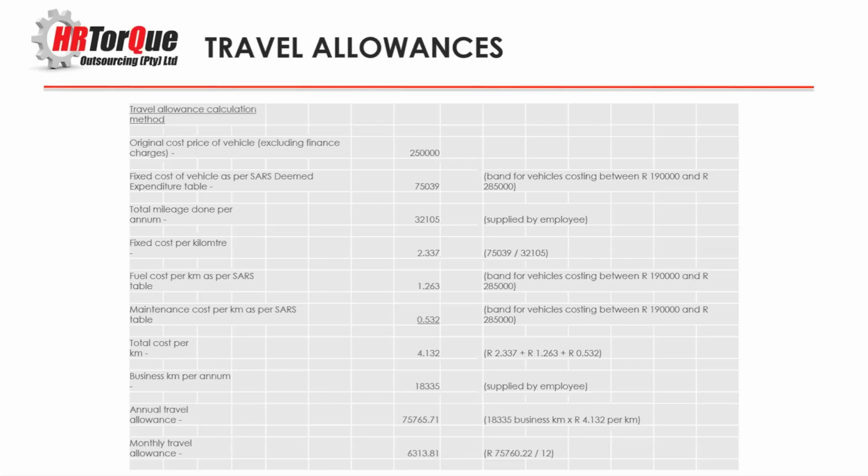Now, obviously, this is quite a scientific approach. People will ask me, what happens if the employee doesn't do that mileage? You need to remember that only 80%, generally 80% of a travel allowance is taxed. So it does build in some sort of area for error here. Okay, so it's not cast in stone, this figure, but you know that if the employee supplies those facts on their tax return, they're going to be okay.